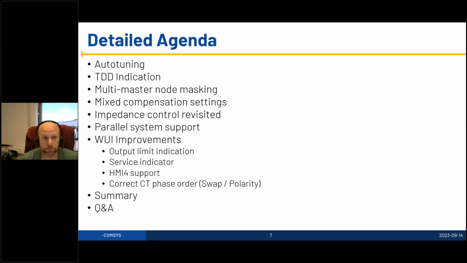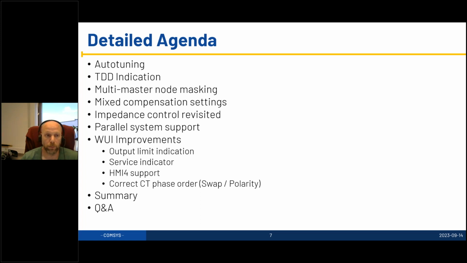This is all the major topics we're going to talk about. There are a myriad of smaller fixes in software 2.2 as well, that we are not going to mention so much, but these are the major features. So we have the ability to auto-tune the system, so it can actually set its harmonic parameters by itself. We can indicate total demand distortion, which is important for a number of customers.